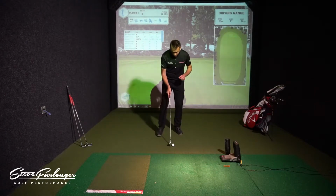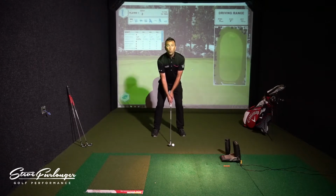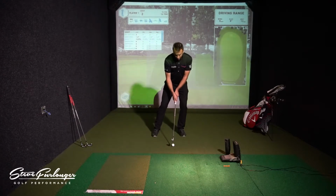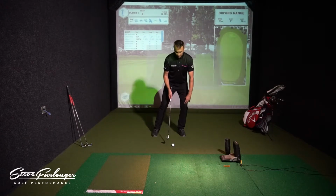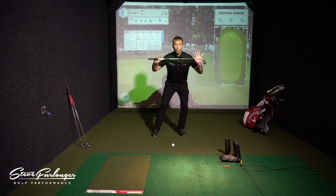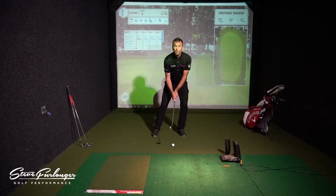So I'd like to show you a technique that's going to have the ball forwards in your stance, with your body and sternum in front of the golf ball. A little bit more knee flex, sternum in front, shoulders level. And all you're going to do is maintain your wrist conditions. You're not going to bend the wrists up and down or side to side. You're not going to cock them or extend or flex them.